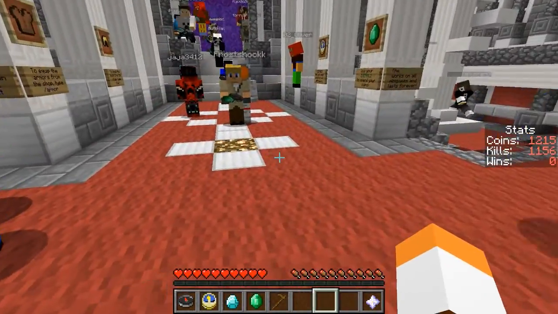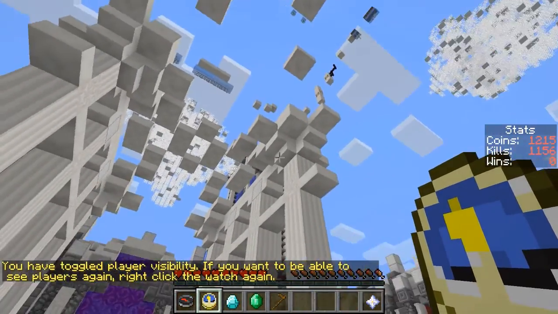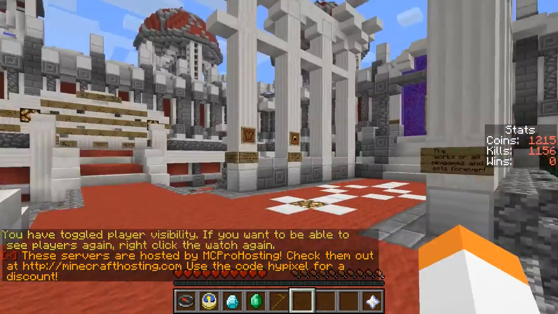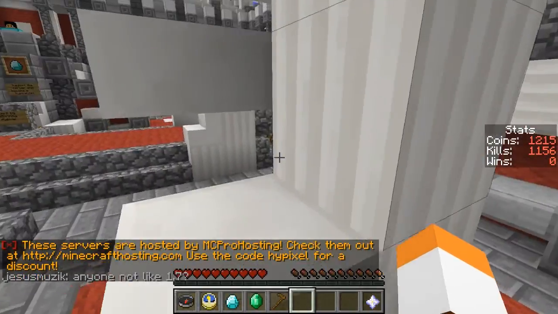Let me go ahead and vanish these people, so it's easier to explain and stuff. There we go. They won't bother us anymore. There's actually a little bit of difference from this side to the other side. I will explain that in just a moment. Let's just go ahead and start.